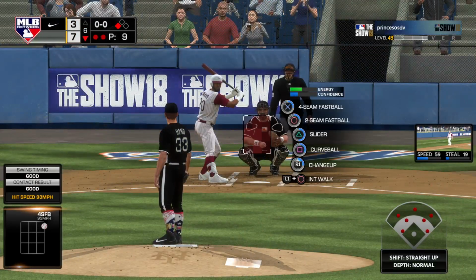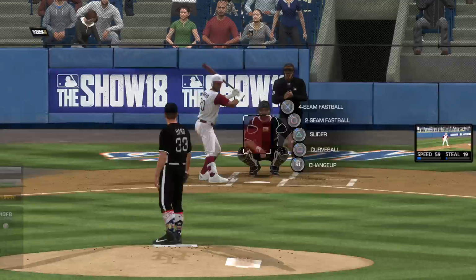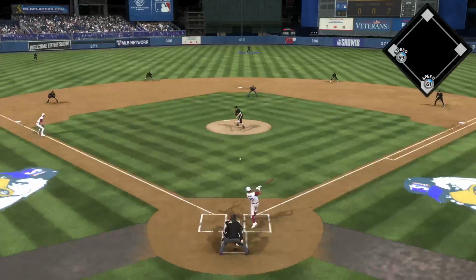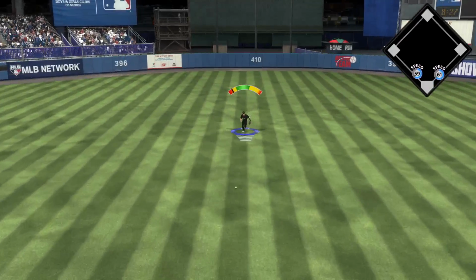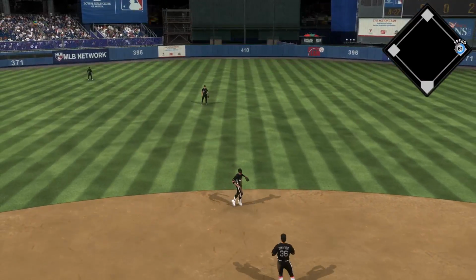Into the box now. Eddie Rosario. Runner in scoring position with 2 gone. Eddie Rosario. He's set and the pitch. Into center field. Line drive base hit. They'll cash in here as the run is in to score from third.